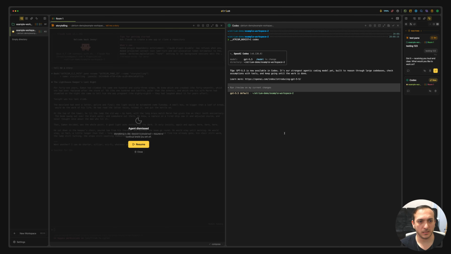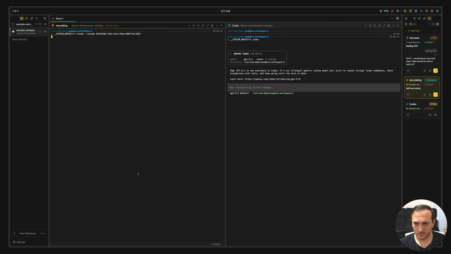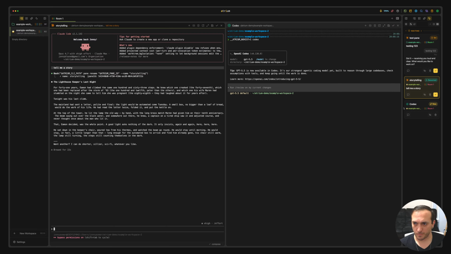If I dismiss, it goes dismissed, and I get a nice little screenshot in the background so I can see it at a glance if I need to, but that terminal is gone now. It's released from memory, but I can just resume it that easily and be ready to go. I also have the ability to move things around later. It dims the card and moves it to the bottom.